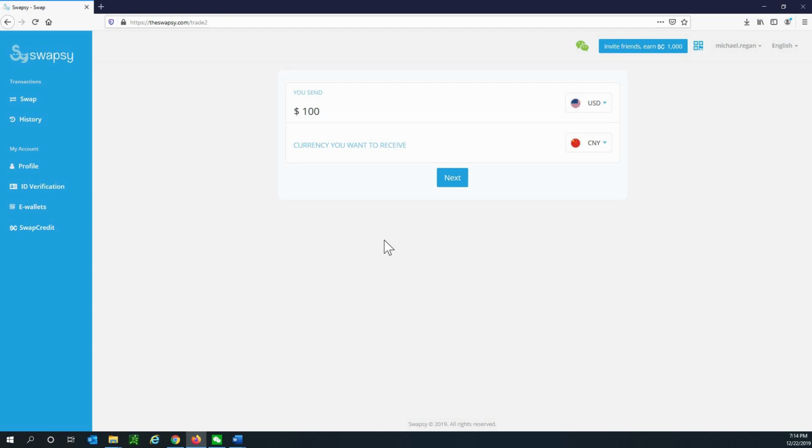So you can see how user-friendly the Swapsy program is once you have everything set, and you don't have to deal with the hassle of like your name being written wrong in a Chinese bank versus how it is in PayPal, like I had to deal with, and you just use your WeChat or Alipay to pay overseas. But the downside is you may have to wait 2 to 3 days, and you may not be able to send the exact amount you want to send. Like as I showed you, I want to send 1,000, but the cheapest one was like 1,177. But you get the exchange rate that you want and lesser fees. It's more like a platform to bypass bank fees and PayPal fees, which can be kind of expensive.